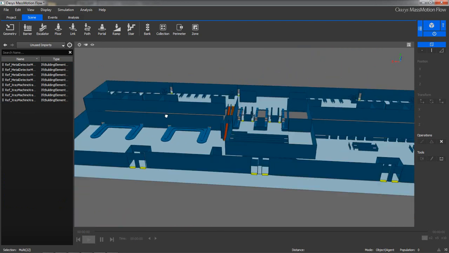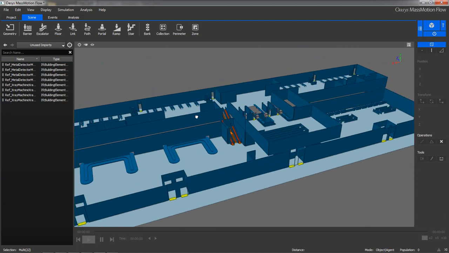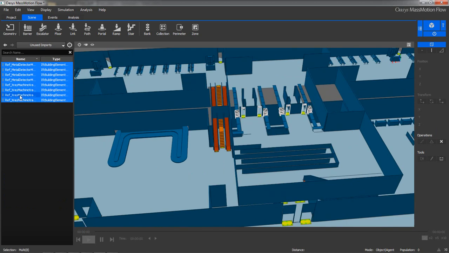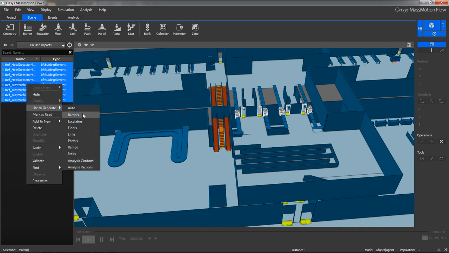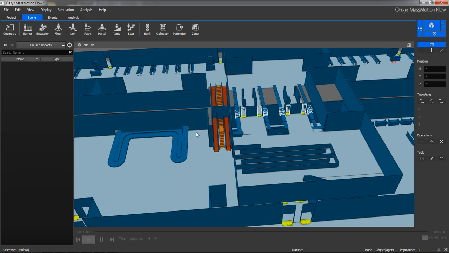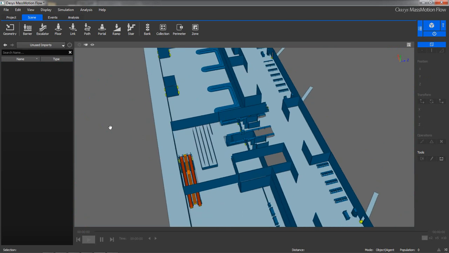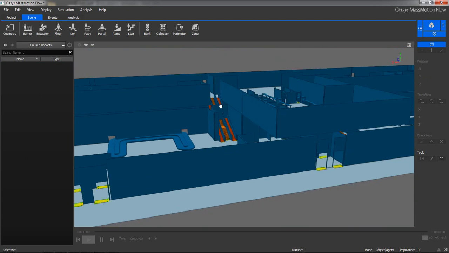And now we can see here's our pretty clean MassMotion model. These objects here, the metal detectors and X-ray machines, that's fine. We'll just turn those into barriers as well. And now we have a pretty well completed MassMotion model.